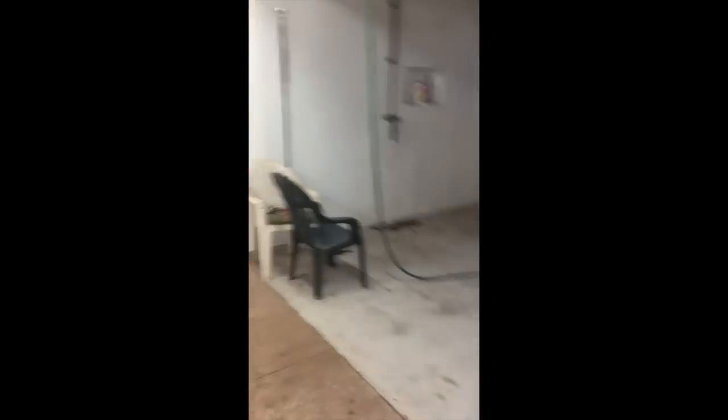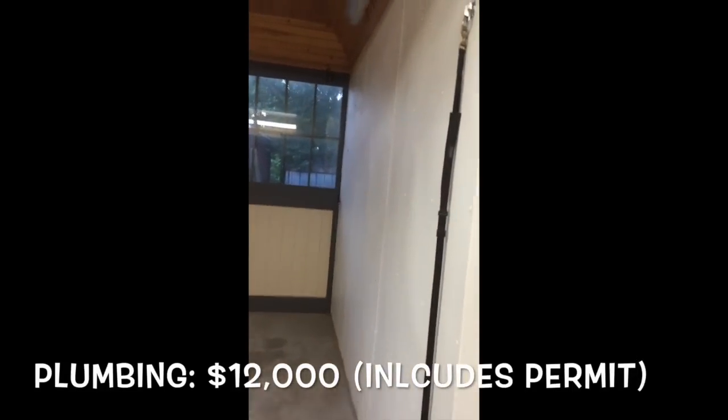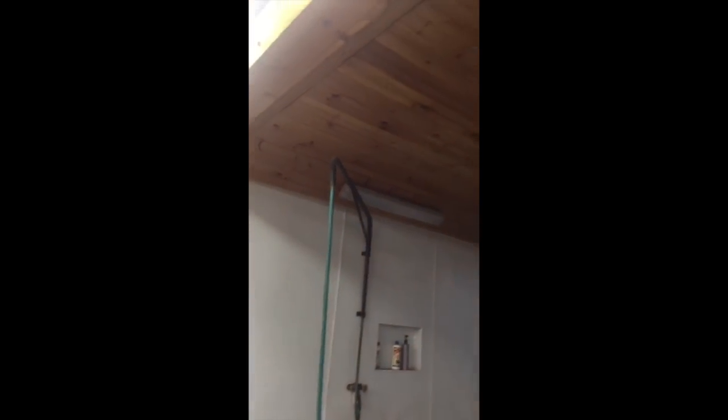Here's the wash stall. It is a hot and cold wash stall and this material on the sides is really nice — it's a fiberglass board that brightens up the space, is easy to power wash, and protects the wood from rot. I did tongue-and-groove ceiling and I also put in a plug for an overhead infrared heater for the winter because it gets brutally cold here.